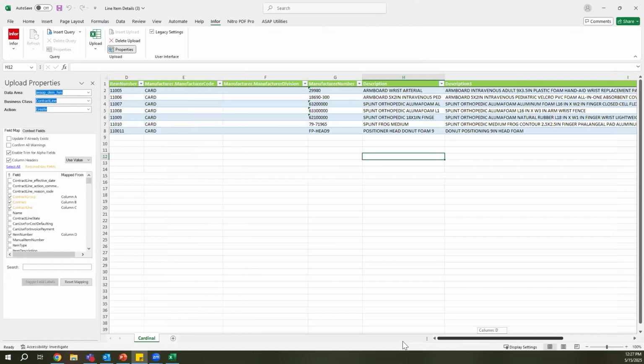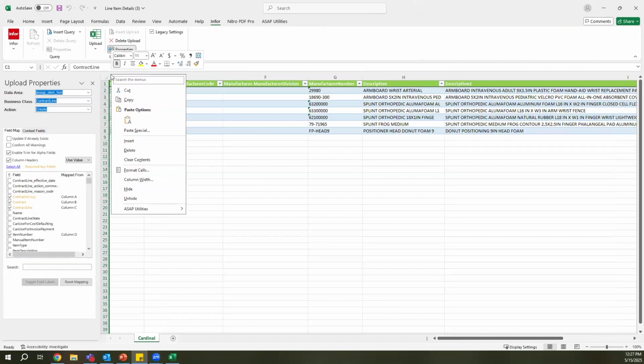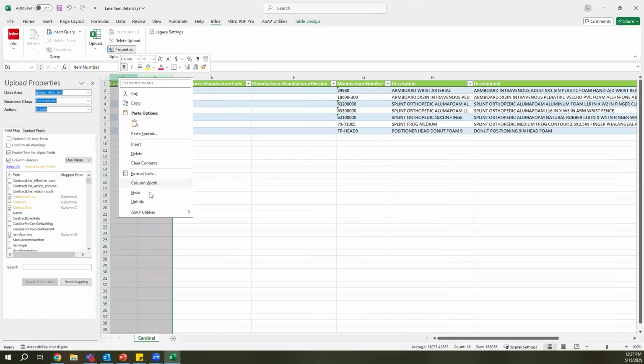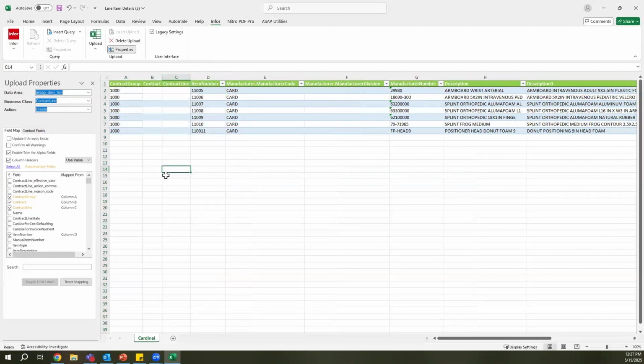And just do a quick once over to make sure I have everything I need. I've hidden a couple of columns here, so I need to unhide those. There we go.